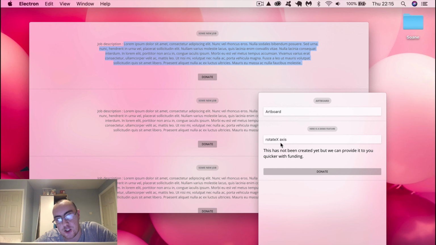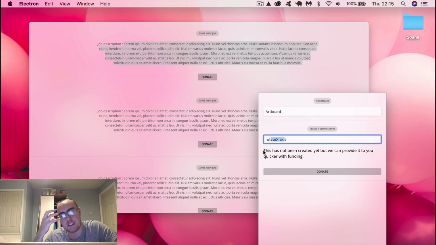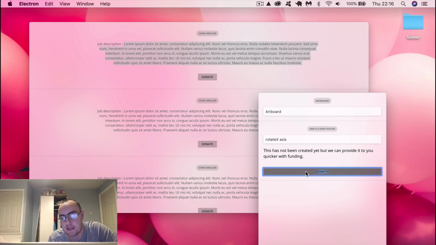You can have images in here to show what it will do, but you're creating a visual for them to see it and imagine it in the user interface, and they can look at those features and say, do you know what, I like the idea of that feature. Or somebody could mock up a user interface. They may not have the programming skills, but mock up the user interface, put a bounty on it, and people donate into that bounty bucket, and then somebody can take the job on. And we pay them out the cash that they deserve for developing such a feature.